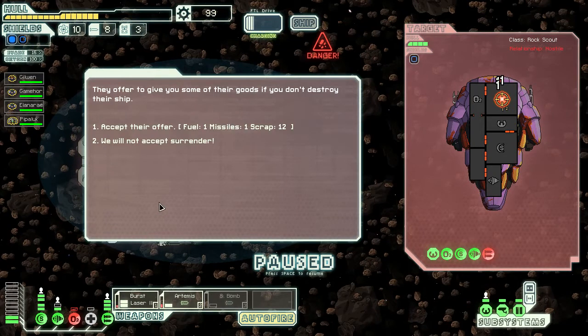They offer to give you some of their goods if you don't destroy their ship. One fuel, one missile, 12 scrap units.